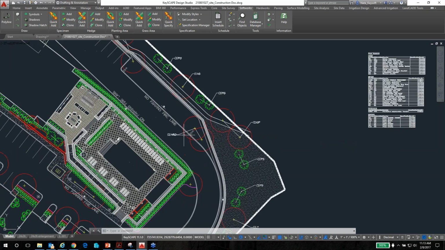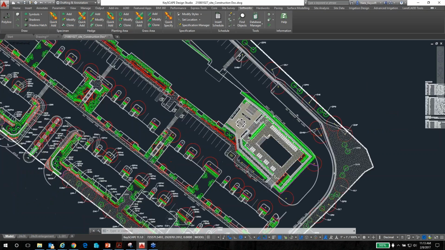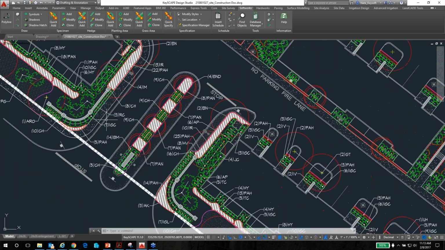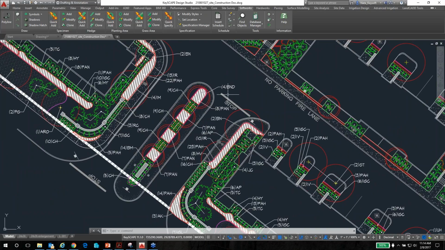But the basic process is now that I have part of this designed, I like this palette. Over here next to, it's in the tools group, which is right there. There's a few buttons off to the side here that have some extra tools. The second one down, I'm going to pull that down, and I'm going to extract plant list from drawing.